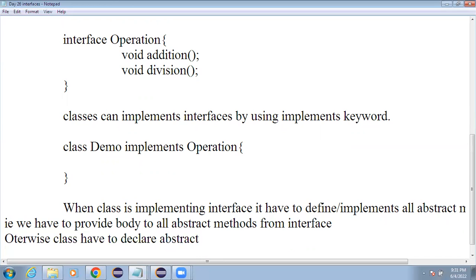I don't want to declare my class as abstract, so I can define the methods over here.